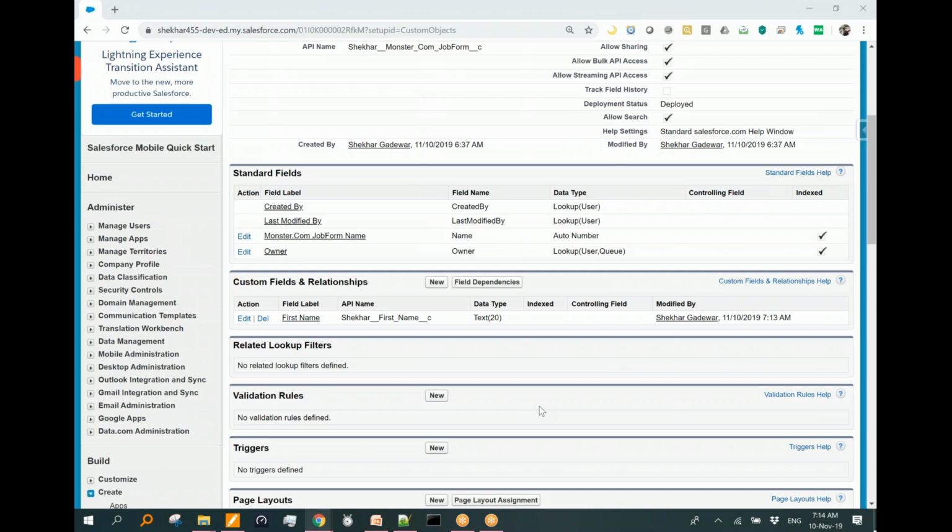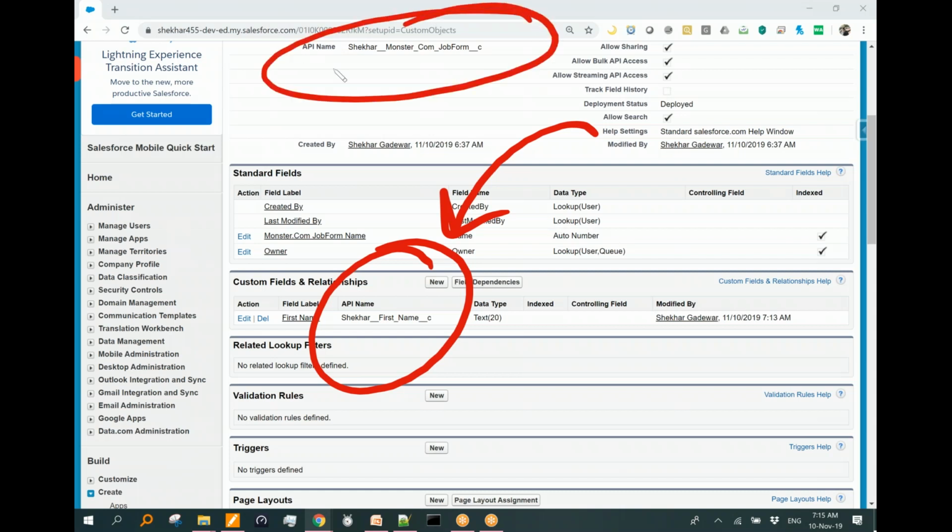So now please note, guys, in the interview they sometimes ask you what is the meaning of API name. So tell them API stands for Application Programming Interface. It's an internal name used for technical things in Salesforce. Second, they will also ask you how, by API name, you will identify whether any field or any object is created by you or already present in Salesforce.